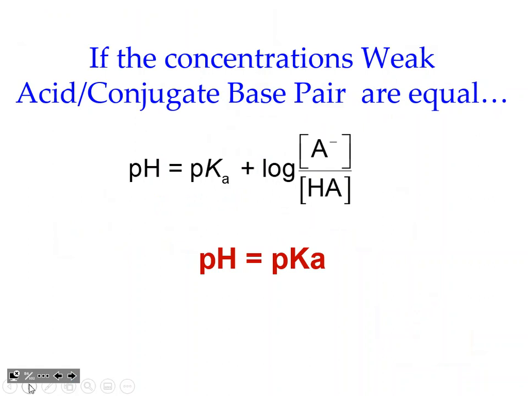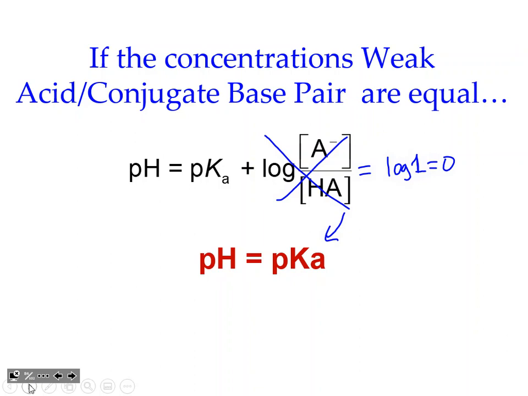Now, we just went over this too, and we talked about it back in the drawings. If you have equal conjugate acid-base pair, equal amounts, remember this is going to be the log of 1, which turns into 0. So this gets canceled out of the equation. So you end up with a pH equaling the pKa. Like so. You already know this.